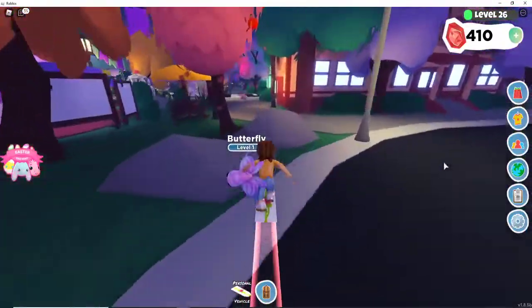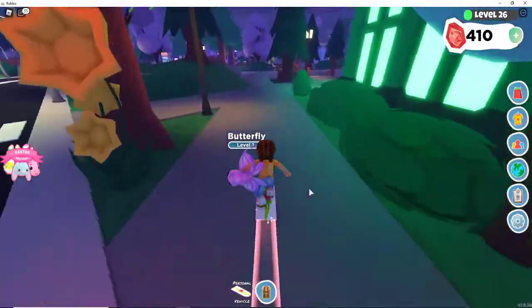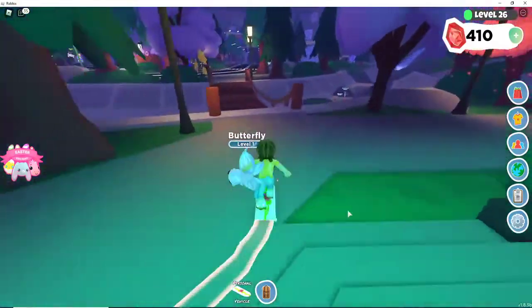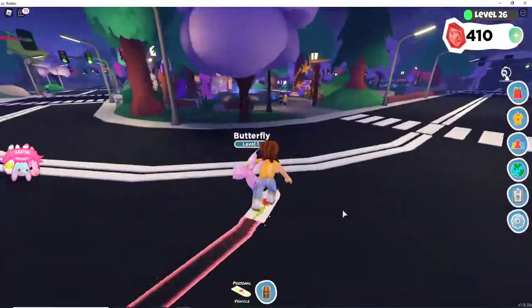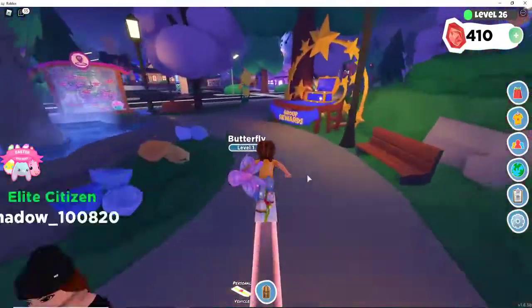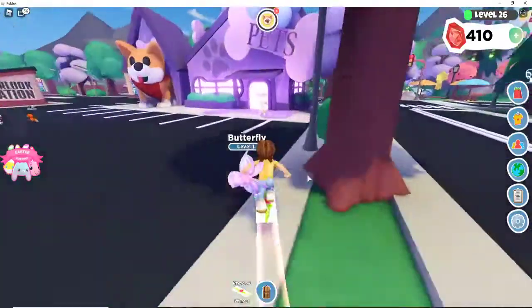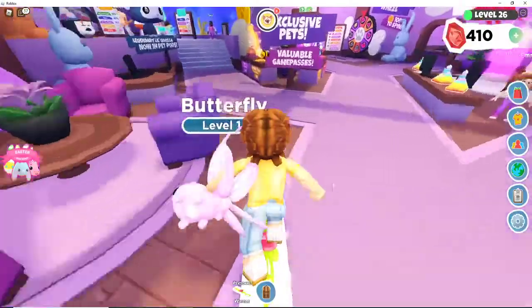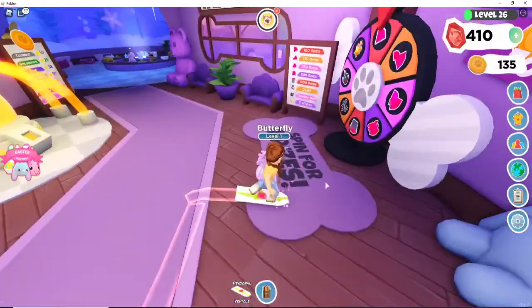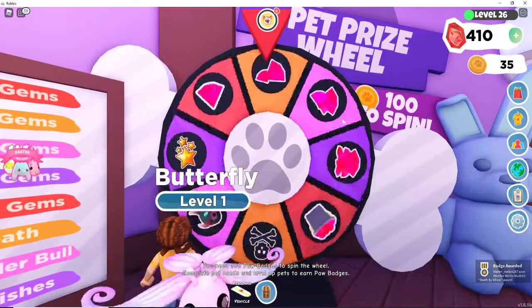Actually, no, wait. I'm gonna get a bronze pet pod because I have enough for one. I'm just opening a lot of pet pods in this video, but mostly Easter pet pods, because I was trying to get those two pets, and I did, and I got multiple of them, which is amazing. So let's get a bronze pet pod. Oh, I can spin it one more time. Let's spin the wheel first, actually.